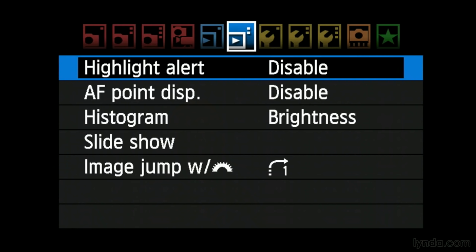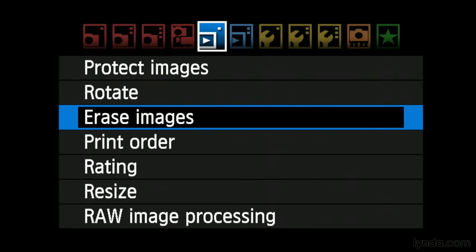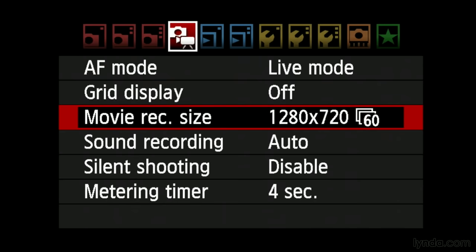So the first thing that you need to do, obviously, besides setting up your exposure triangle and your ISO and... And there's a movie for that. We have some movies for that. It's just to go into your menu settings real quick. And in this case, I'm on a Canon 7D. I'm just going to scroll over to my movie settings, and right down here, you'll see an option for movie recording size.